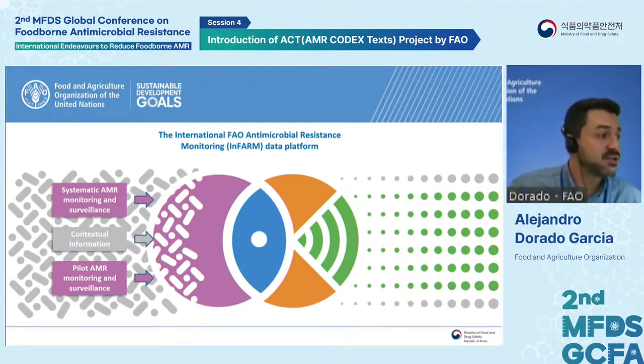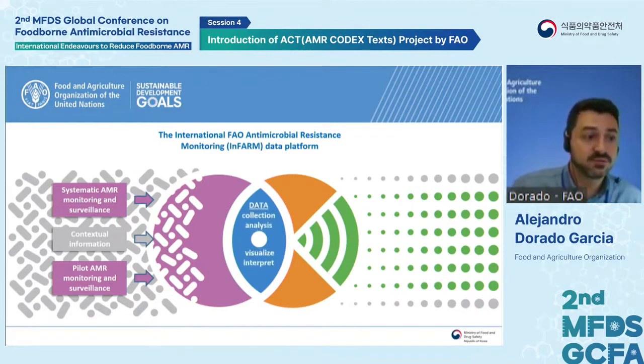And the idea is also to get contextual information. For example, the platform will also have a repository of documents in which countries can upload surveillance strategies, national action plans, SOPs, and TORs of the different groups, the governing bodies responsible for surveillance in the country, etc. So the idea is to get contextual information around this data that we'll be sharing in the platform.